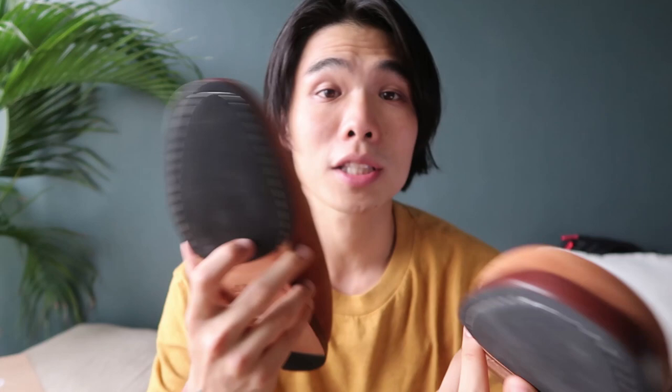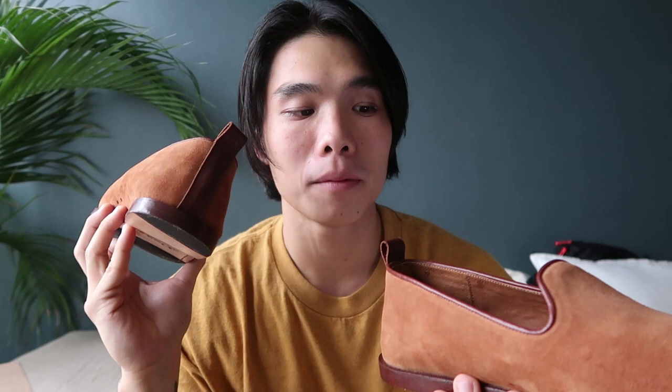Some of the available colors are raw sienna suede, black top grain leather, and waxy top grain leather which is kind of a mint green — that's the one I like. They're also releasing more colors soon. It retails for around ₱4,290. You can order through their website or message them on Instagram at alpas.qualitycraft. They offer same-day delivery, hassle-free exchange, and a 365-day service warranty.